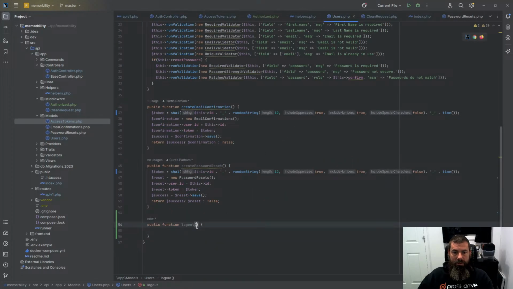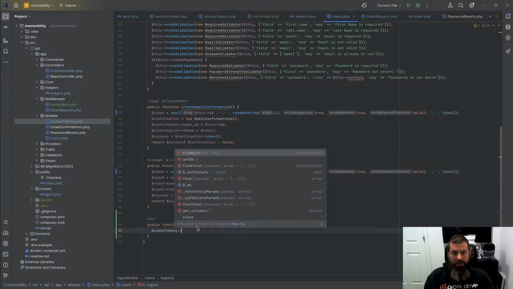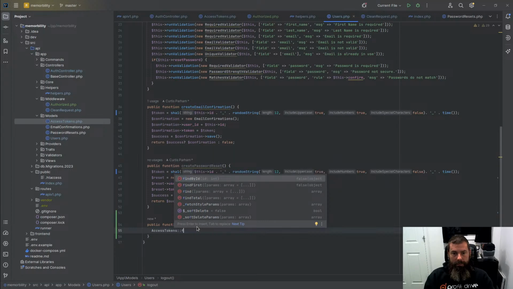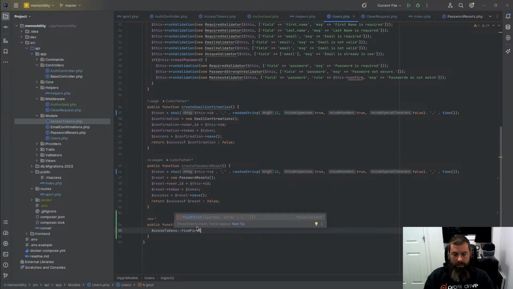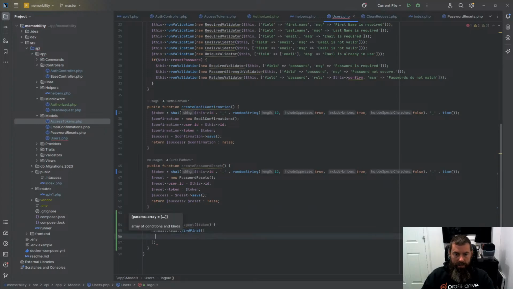And so then on the users, this will take the token, and all we'll need to do here then is find the access token and delete it. So we're going to say access tokens, find first. We'll pass in some conditions here. So for the conditions, token is equal to the token we pass in.